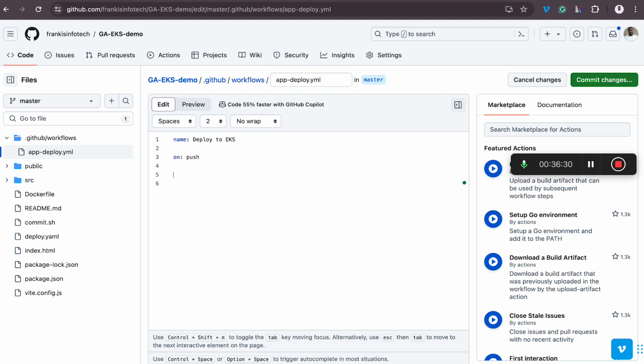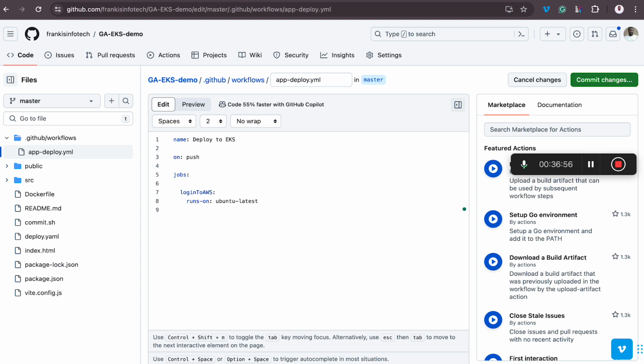The next is jobs. Now the first job I will be creating is to login to AWS. So this is the job. And this job runs on the GitHub runner, Ubuntu latest.